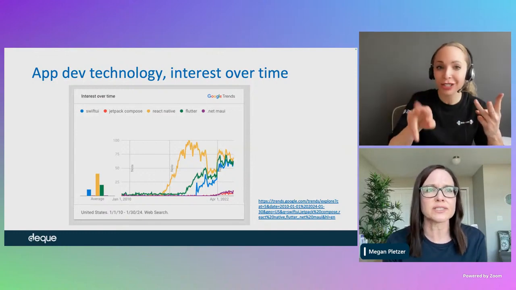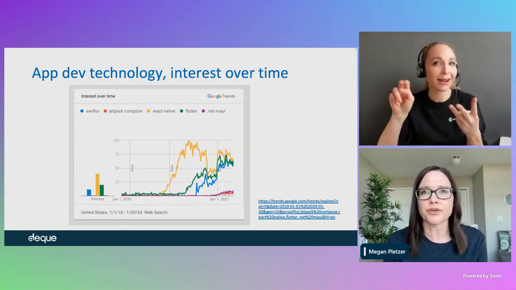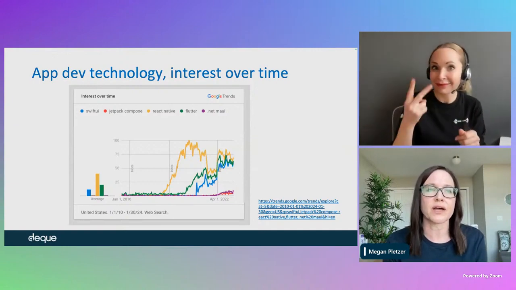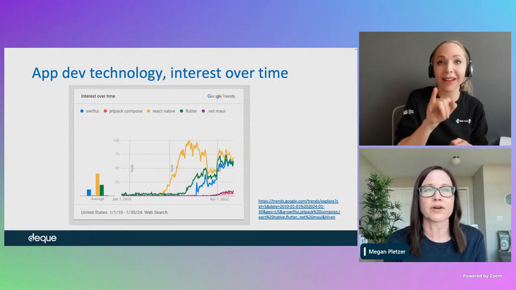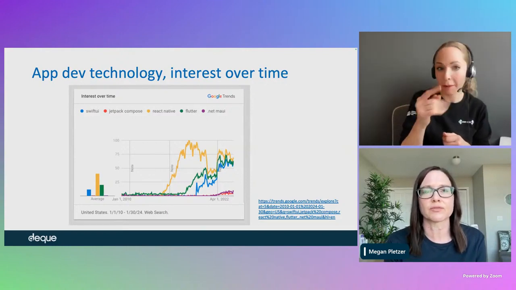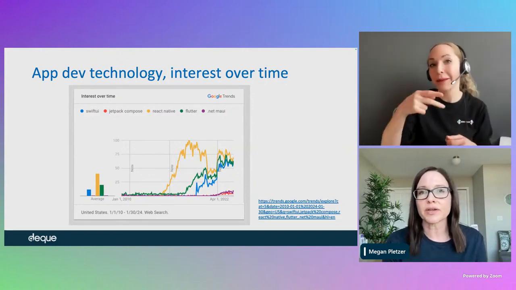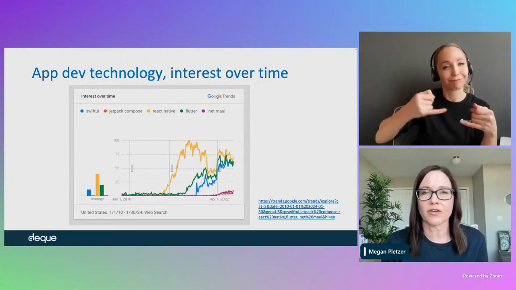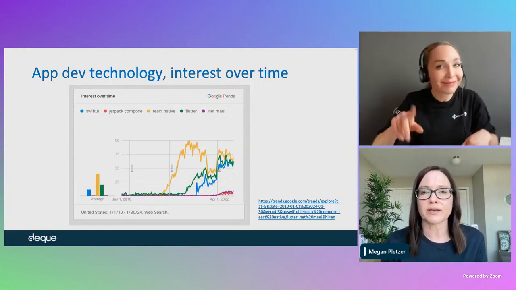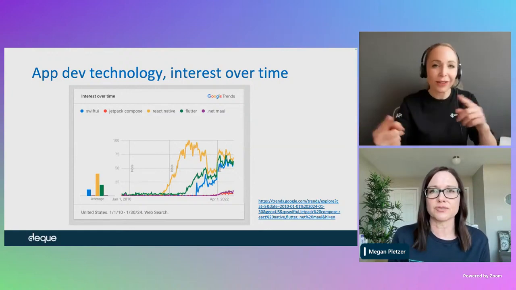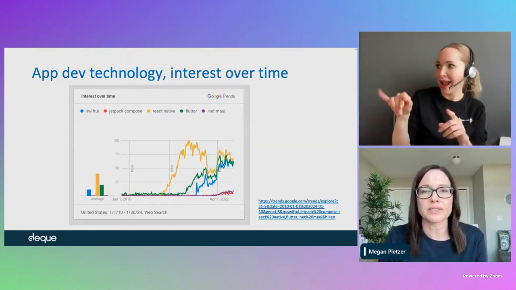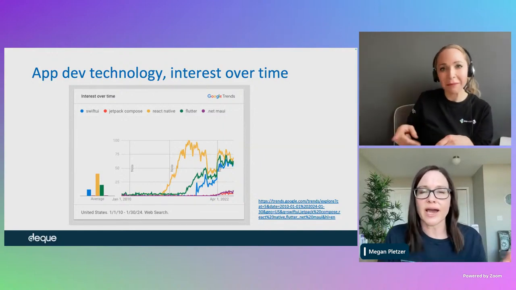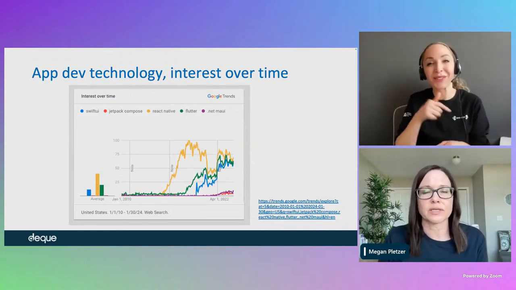And we can also see search interest in some of the newer UI technologies for native iOS and native Android. So we've got SwiftUI as the blue line for iOS, and then Jetpack Compose as the red line for Android. So here at DQ, as we've been monitoring and seeing how these cross-platform app technologies are taking off and how some of these newer UI technologies on the native side are important as well, we wanted to make sure that we can scan any app, regardless of how it was built, for accessibility issues.